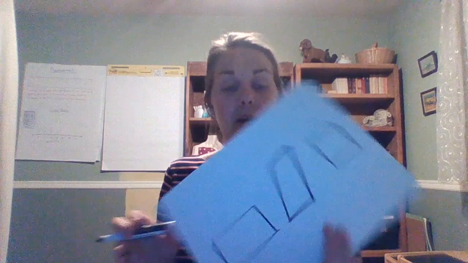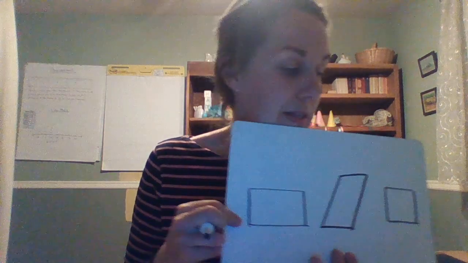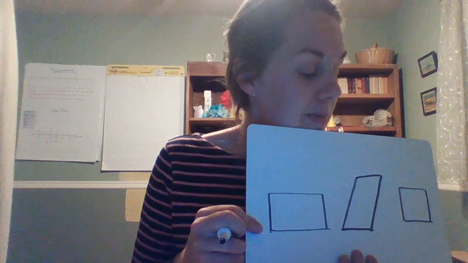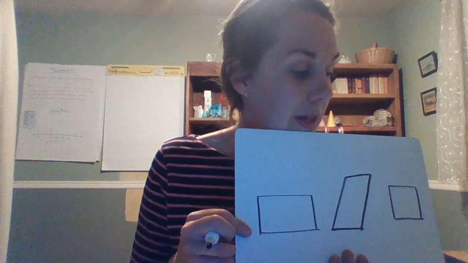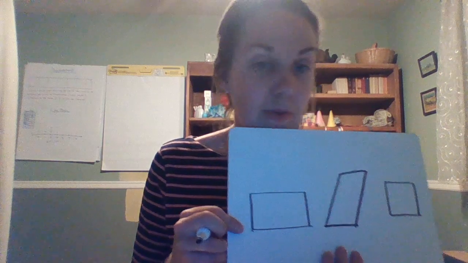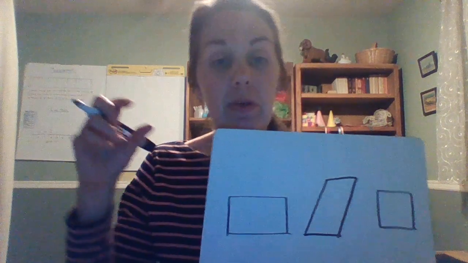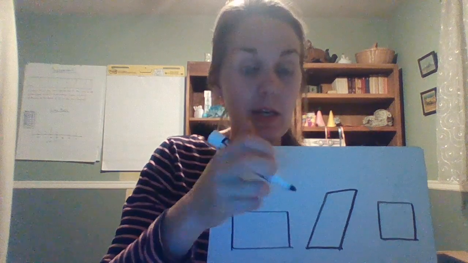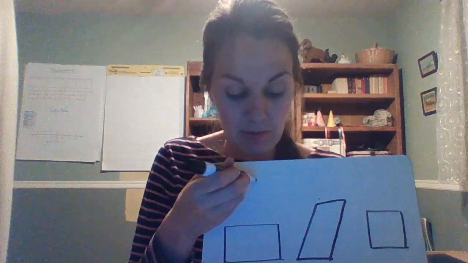We have a parallelogram, and we have a square, and we can tell that it's a square because it has 3 squares going across and up on all sides. So we have something that looks like this. So it's saying arrange the polygons below so that a polygon can also be called by the name of the polygon before it. So if we were to rearrange these, remember we're going from general to more specific. So remember we would have parallelograms first.